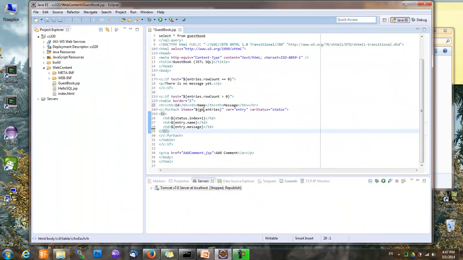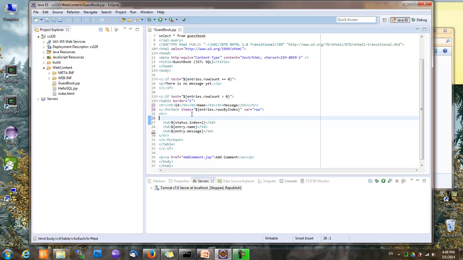So we'll do for each entries dot rows by index, and that each one is a column. No, each one is a row, and we don't need var status. And then inside each row, we do each column.